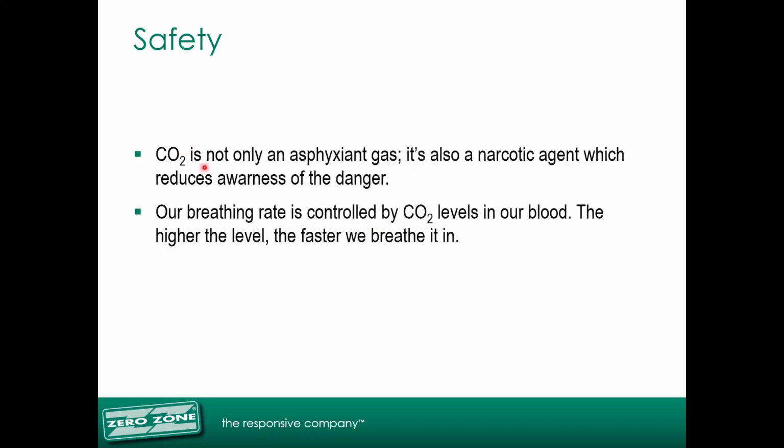So anyhow, CO2 not only is an asphyxiant, but it acts as a narcotic. As you start building up CO2 in your body, you may have difficulty reasoning. So again, when you have a leak, you're not there to start solving the leak. You're there to get the ventilation going so that you can work in the area without passing out, right? It's all about ventilation, getting outside, how to clear yourself of any challenges with that.